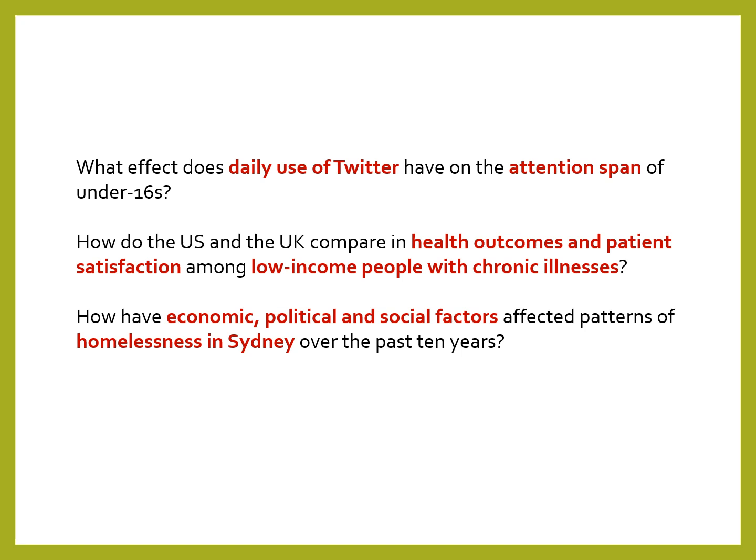In this question, these factors are working as the causes of homelessness, in this case in Sydney, and the research is being limited to the past 10 years. So in these three questions, you can see how independent and dependent variables are playing out and establishing a relation, an association that needs to be studied, which stands at the heart of the research questions.